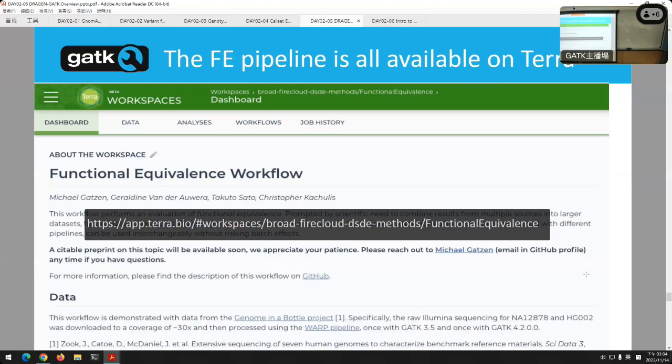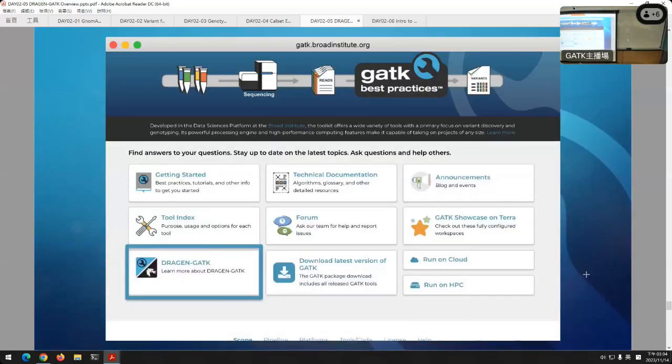You can, in theory, compare any two kits to see how close they are to each other, and it helps when you're trying to mix and match data. So again, you can find the link on the home page that takes you to the DRAGEN-GATK page, and that's where most of our articles, workspaces, videos, and all the resources related to that are. Okay? And one last thing I want to mention.